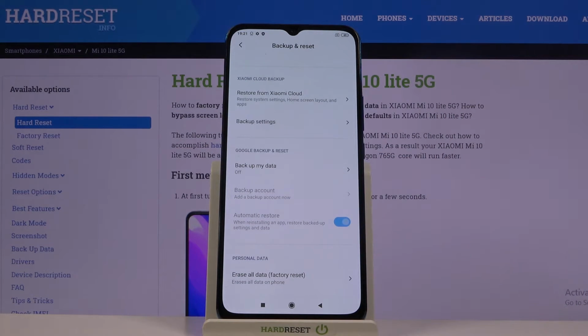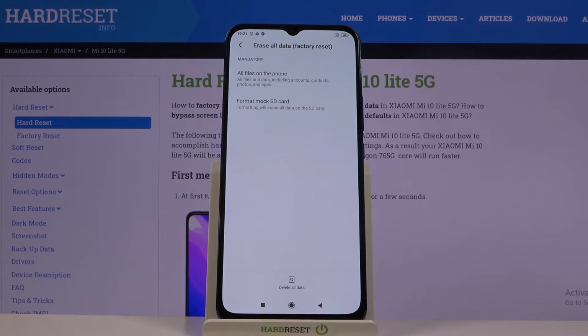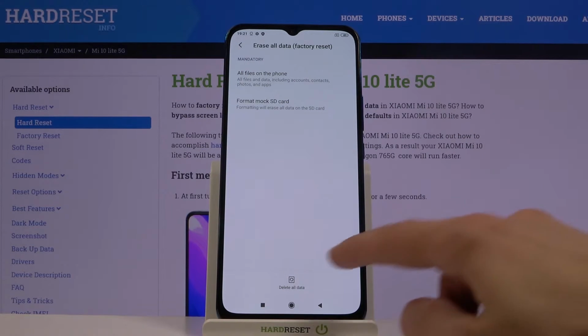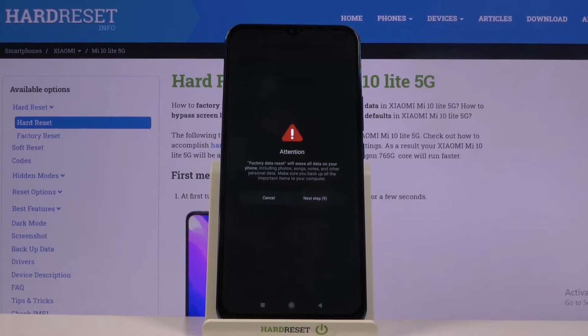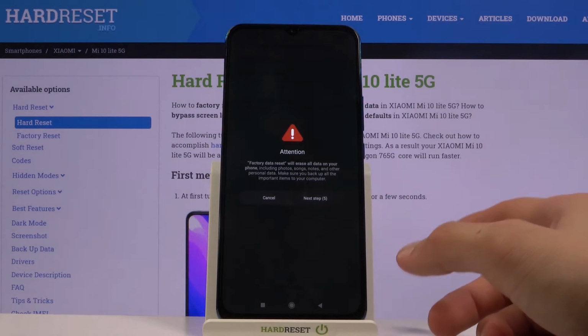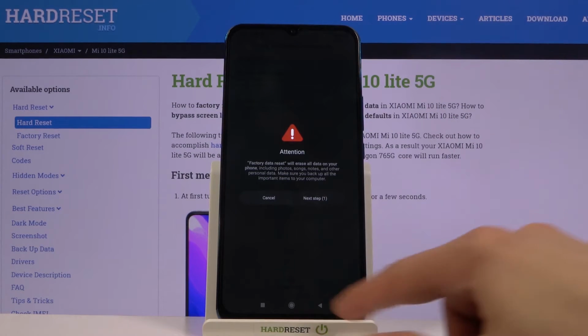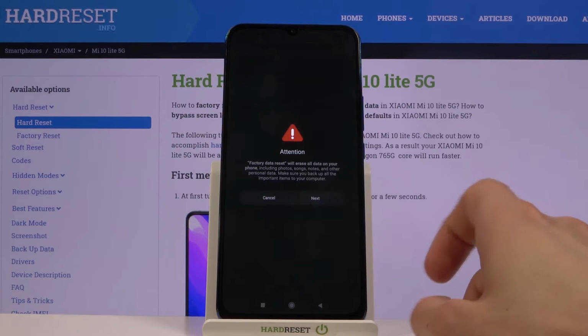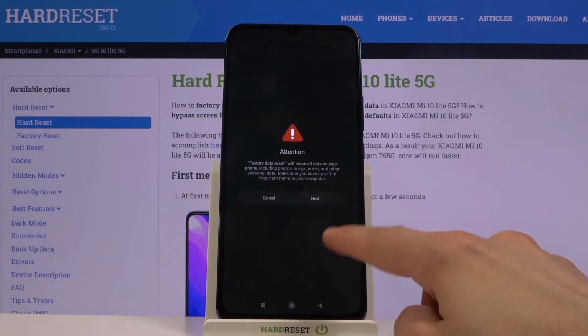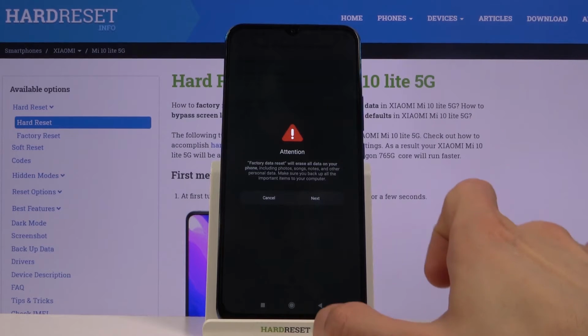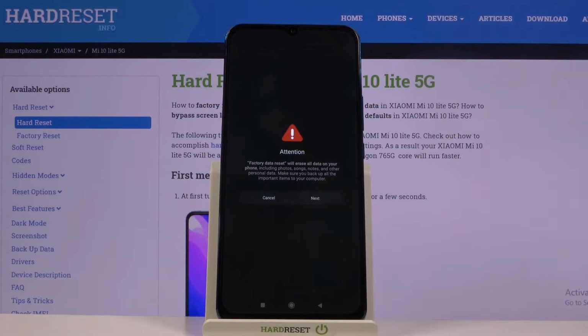Once you scroll down, you will find Erase All Data, Factory Reset, and then at the bottom, Delete All Data. Now it gives you a message that this will remove basically all your data, and it gives it on the first page before we click the button. I hope it is visible behind this grayed out area, but you can still see what is behind it, the attention window.